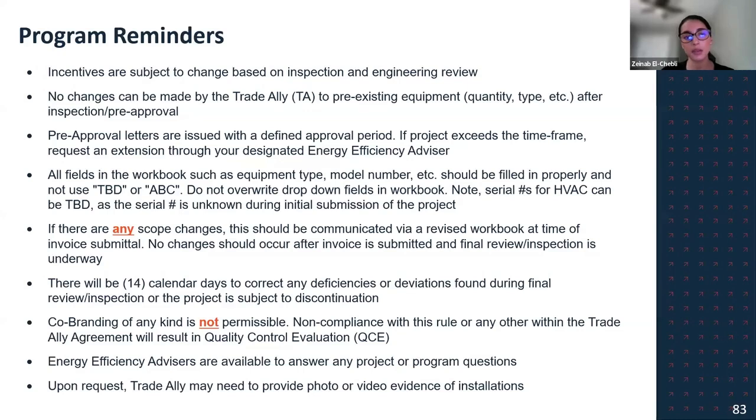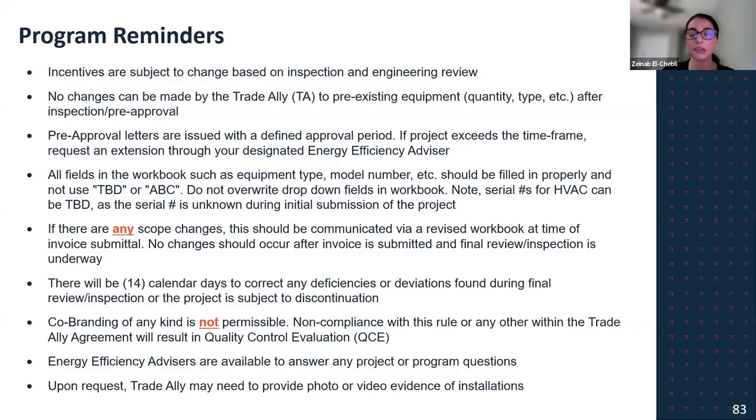Please do not use TBD or ABC. You do not overwrite dropdowns in the workbook. This is especially in the case of those Energy Star certifications that have now been delisted. Just because they were listed in Triennium 1 does not mean that they are listed in Triennium 2. So please do not override the workbook fields.